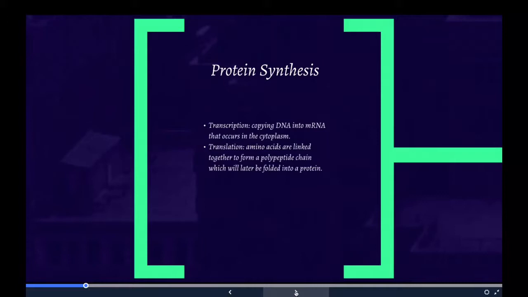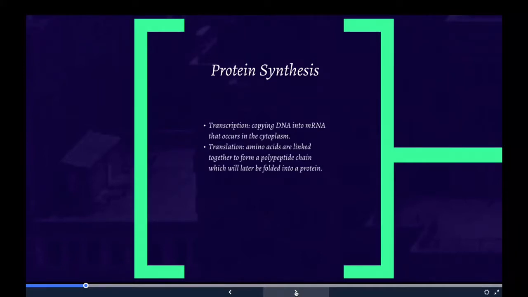In prokaryotes, transcription occurs in the cytoplasm, which is made of a jelly-like substance. RNA polymerase is the protein that actually does the copying of DNA. DNA is one long strand in prokaryotes, but within that long strand are different sections called genes. Each gene codes for one protein. In prokaryotes, genes are organized into groups called operons. These genes code for proteins that are used for a common function, like metabolizing the sugar lactose, so they're all grouped together.